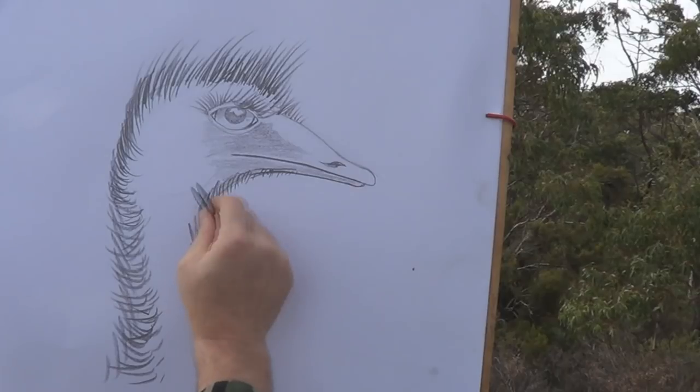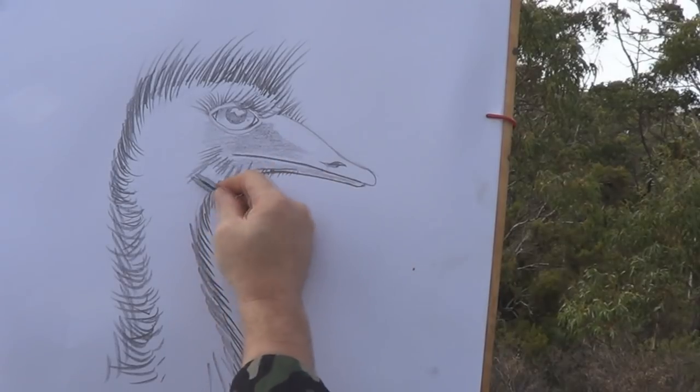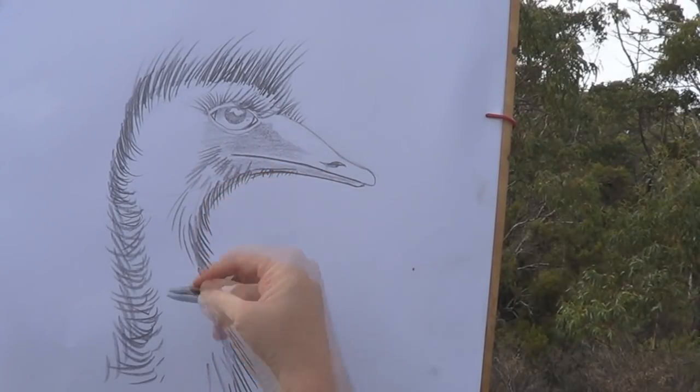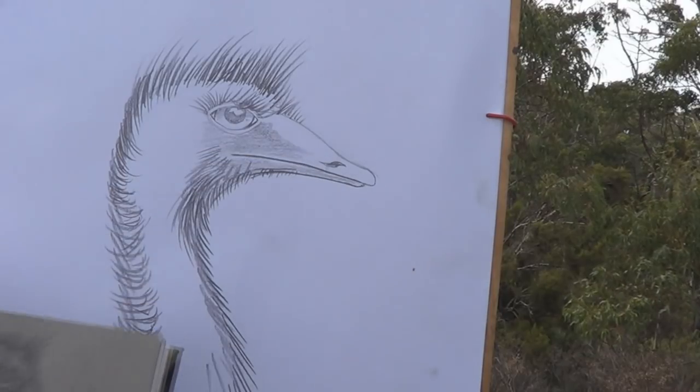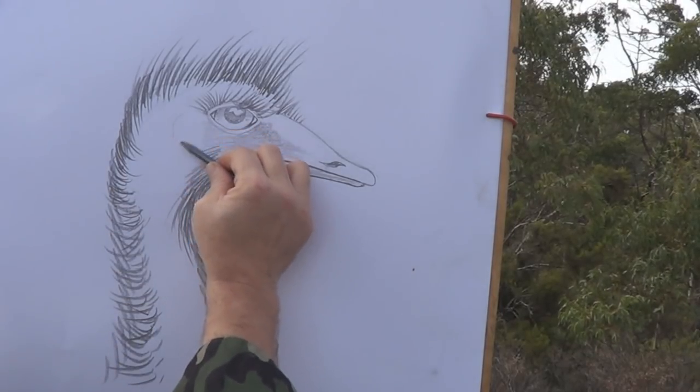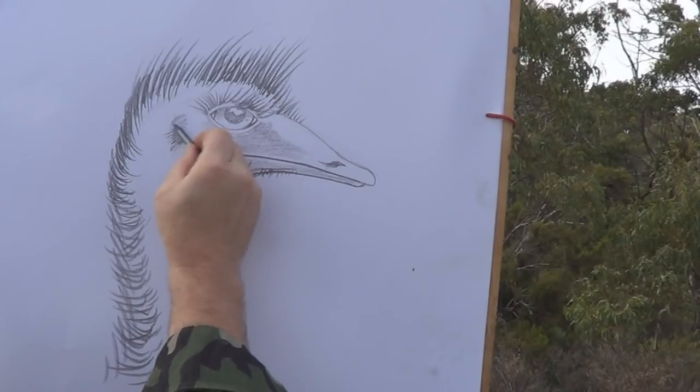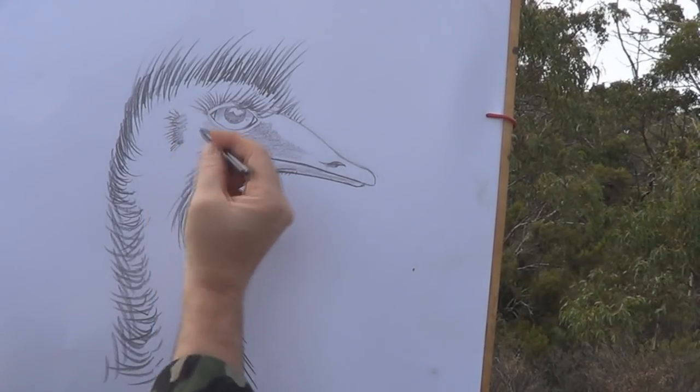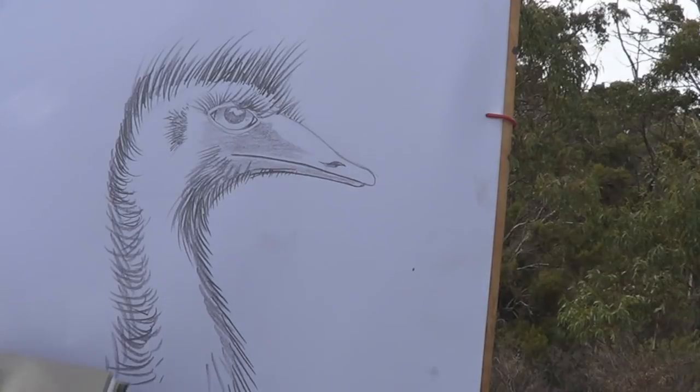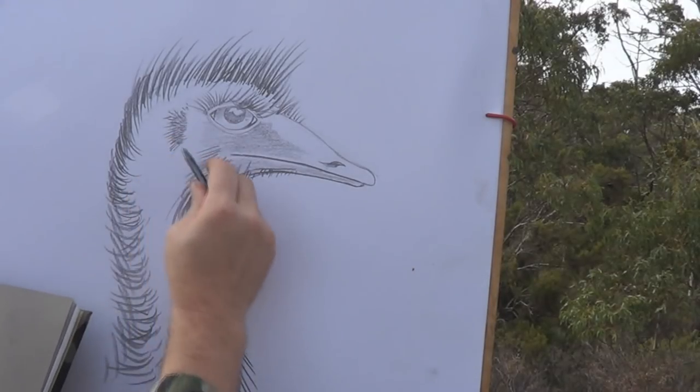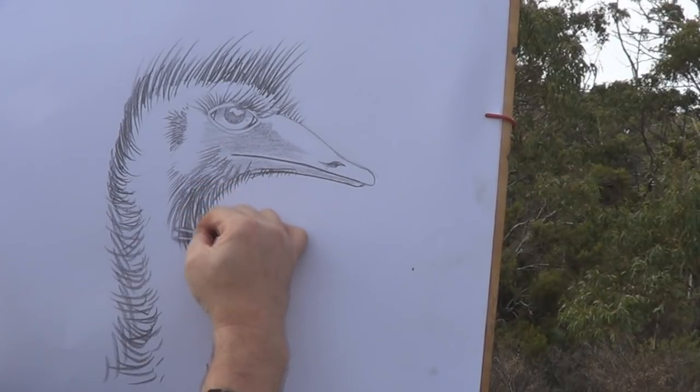A bit short here. Curve a bit here. And I'm going to do some more here. Gentle feathers around here. It's coming down like this. And I've got my source material here. Let's put an ear in here. There's some feathers around it, but around that ear is going to be naked. I hope nobody's rushed ahead and tried to just cover the whole bird in its funny feathers. I'm just going to have some bits there which are just going to be blank. Very gentle here.